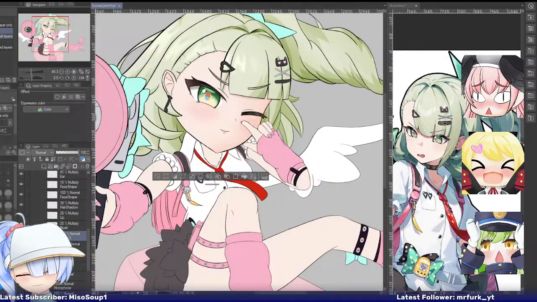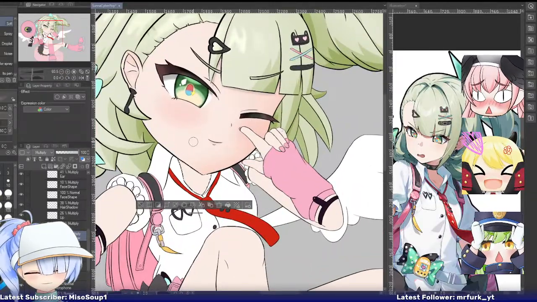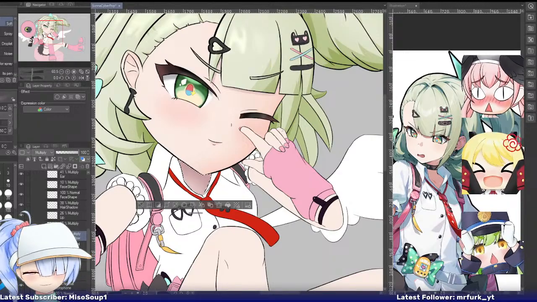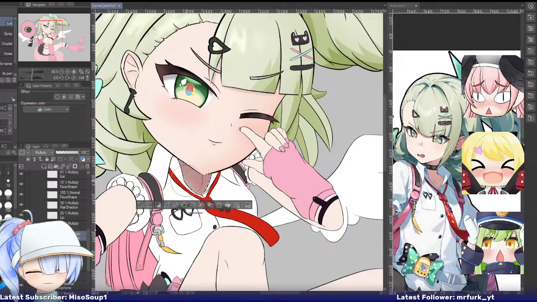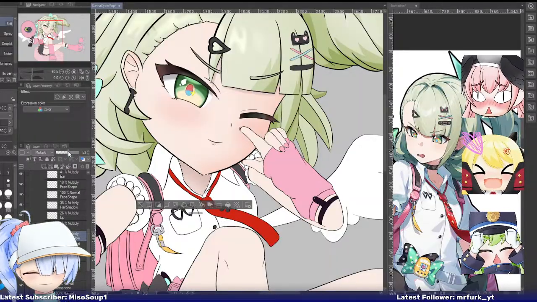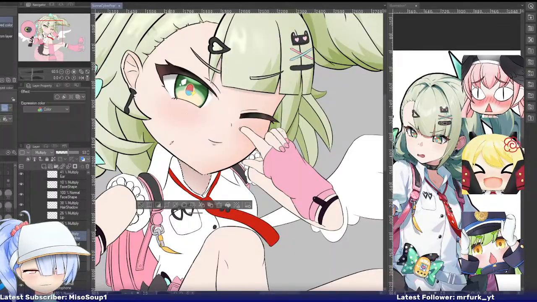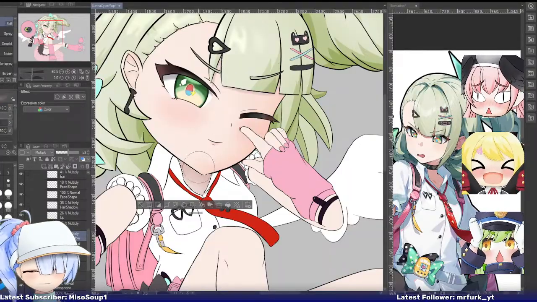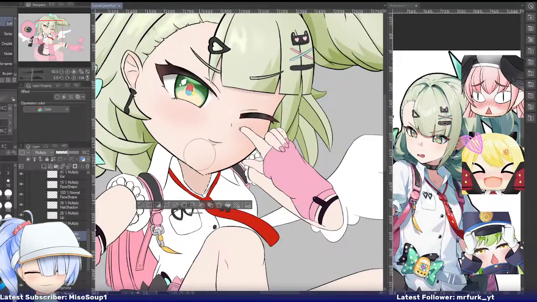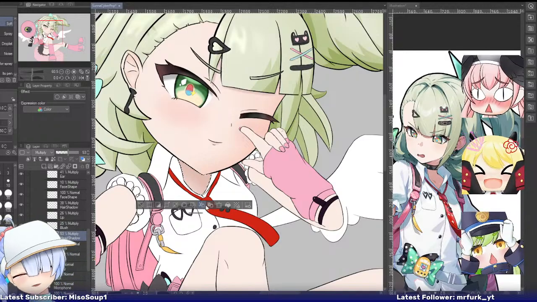Okay, let's see. Full brown. Maybe a little bit of collarbone here.